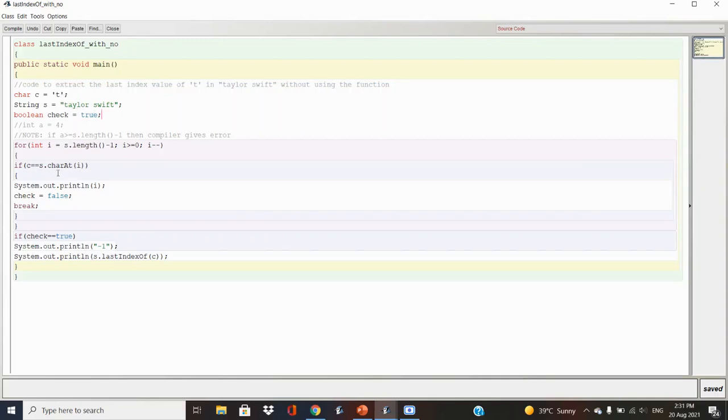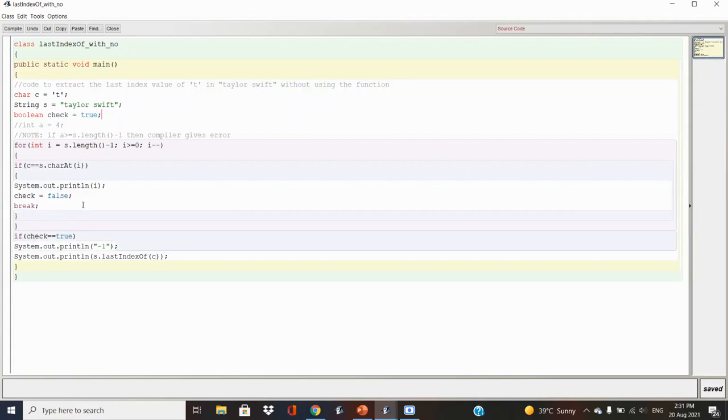And if there's a match, then the index value of that character is printed. And then check becomes false because we've already found a match. So this has to be false when it comes out of the loop, otherwise it will also print this. So we break away from the loop.